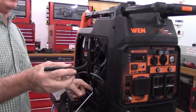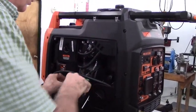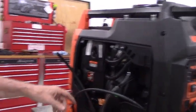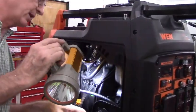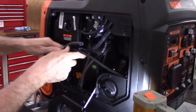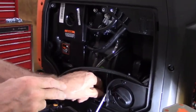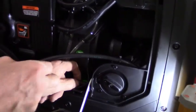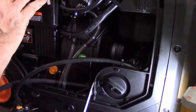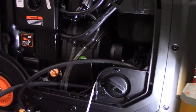Okay, so now you're going to take the 1/4-inch hose and route it along the bottom of the generator. We're going to run it along the bottom of the generator, and right here we're going to cut the hose and put in a fuel filter. That way, anytime you open up this side cover to check the oil level, check the air filter and so on, you can also look down and check the fuel filter to make sure it's not clogged.